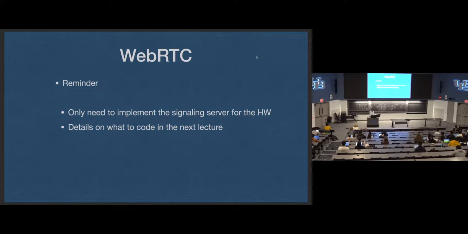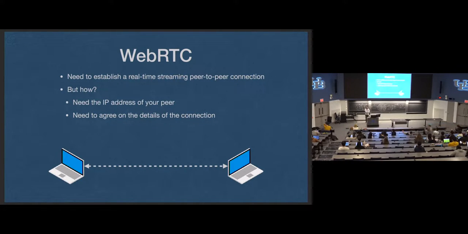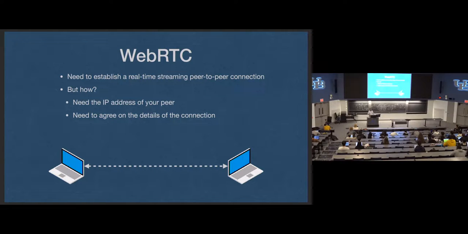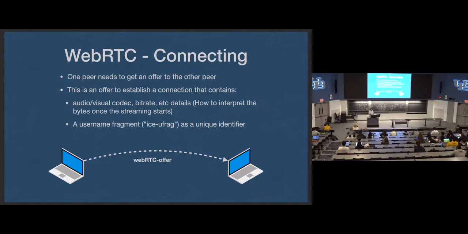I'm not asking you to implement all of WebRTC. So we need to establish a peer-to-peer connection. It gets a little tricky right off the bat. I want to establish a peer-to-peer connection with someone. First, I need to know their IP address and port number, and we need to agree on all the other details — are we going to share video, just audio, pictures? What do we want to communicate over this? There's a lot of decisions to be made before the connection can be made. So what we need is some communication between the two clients to negotiate this, and a lot of this is where your server is going to come in — to facilitate these initial connections.